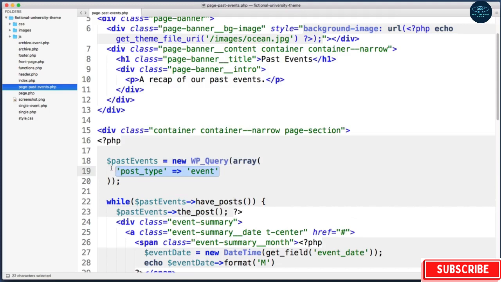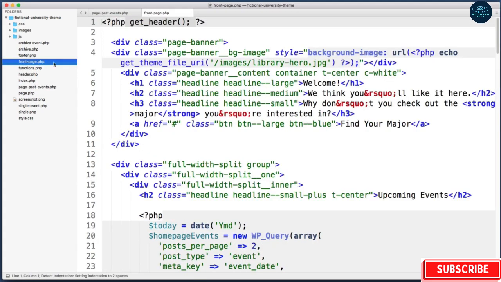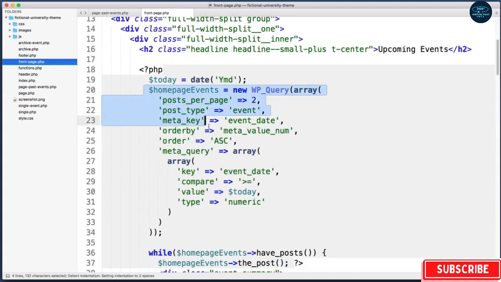So right now I want you to open up front-page.php and you'll remember that we wrote this custom query on the home page that only pulls in the 2 most recent events. So instead of typing all of this out again, let's just copy it all into our clipboard. Let's even be sure to grab the today variable up here at the top and let's select all the way down to the semicolon right before the while loop begins.